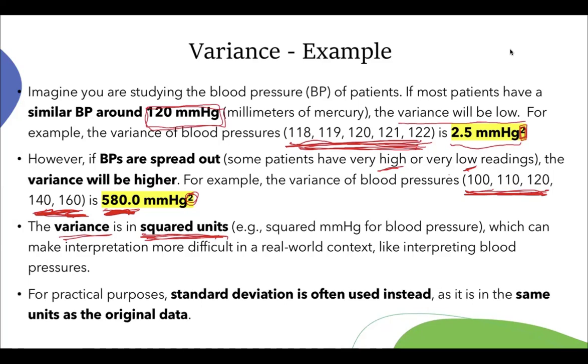So there's an easy fix for that. We just take the square root of the variance, and we use the last measure of variability. This is the one that's most common, and it is the standard deviation. It takes the square root of the variance, and therefore the units go back to being the same. So if they were mmHg to begin with, then the squaring done in the variance is reversed and it ends up back with the same mmHg. If it was inches to begin with, then the standard deviation will be in the same units, inches.